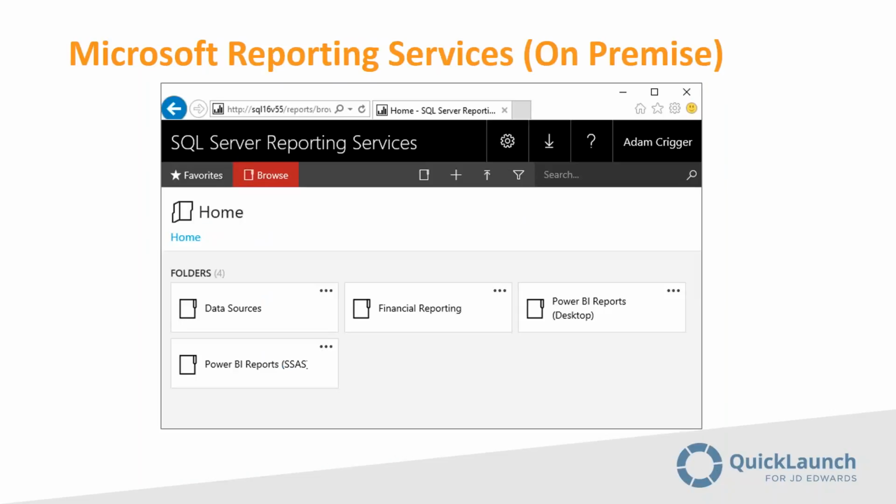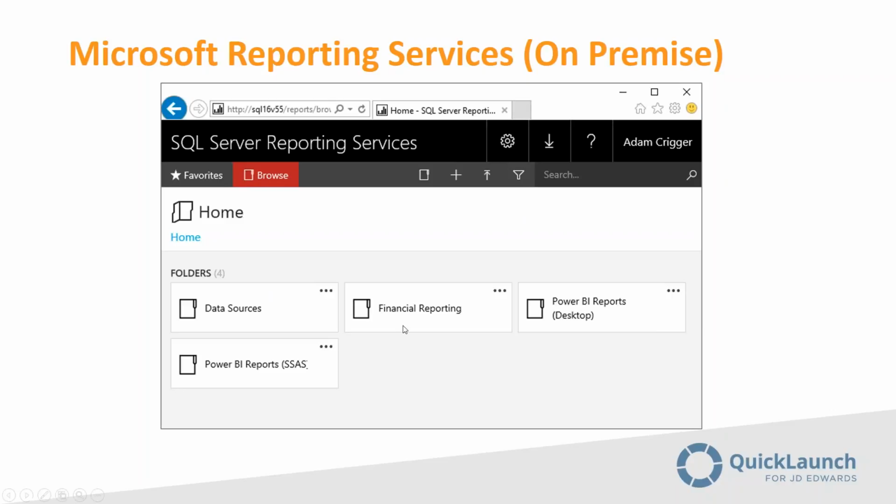For some people saying, well, we're not really ready for the cloud yet, it's totally understandable. There's also a way to share this information on-premise, even though we didn't really show it today. A couple of screenshots for you. There's Microsoft SQL Server Reporting Services, which allows you to create and organize different folders, like you would in the cloud, and you can then share Microsoft Reporting Services reports as well as Power BI reports and Excel documents.